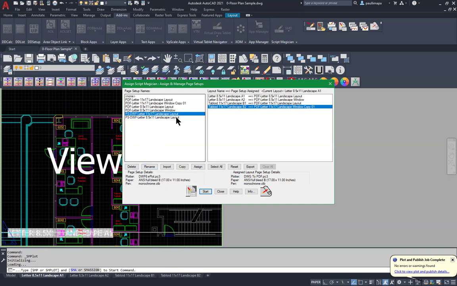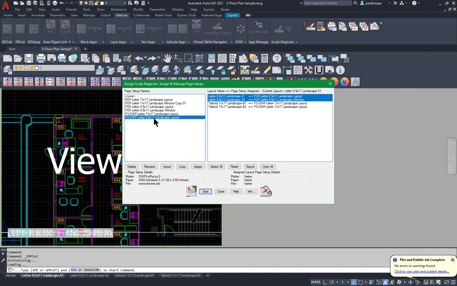And I'm going to go ahead and now assign to both of these layouts. No item selected, so I'll actually select both of these items. They're 11 by 17. Before they were using, again, selecting one, the DWG to PDF PC3. Now I'm going to actually use the DWF assignments. Likewise with these, before using DWG to PDF, again based on the 8.5 by 11 paper size, I'm going to now assign the DWF.